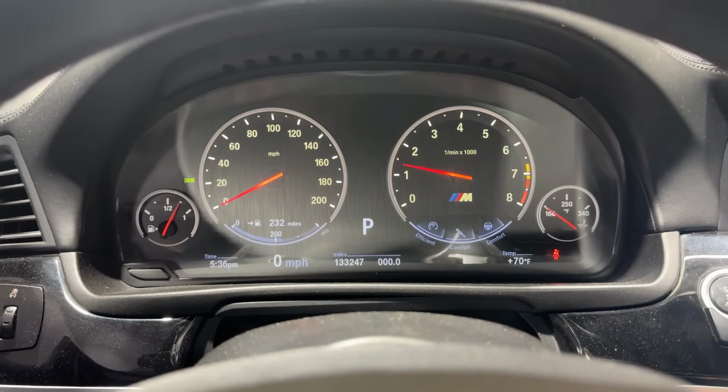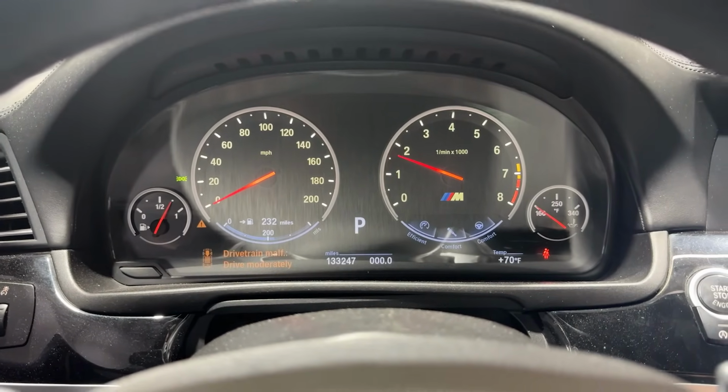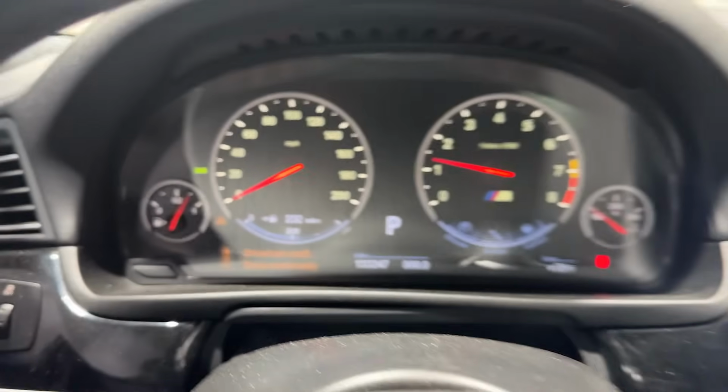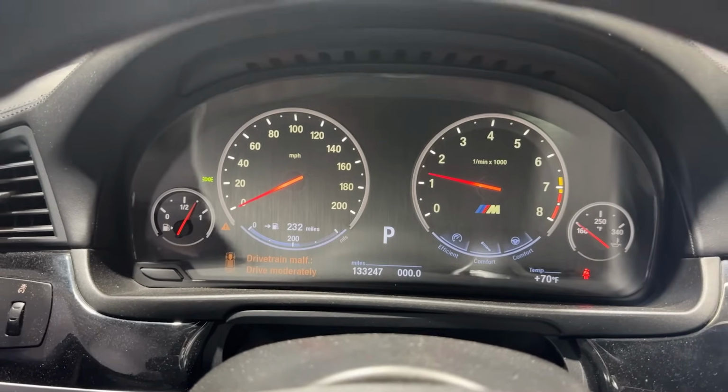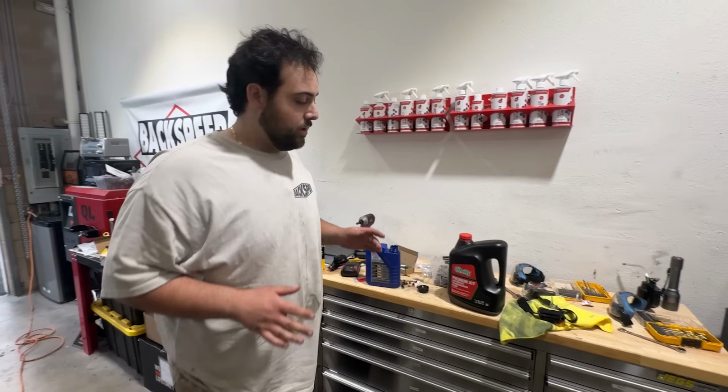Okay. Usually if it drops, oh, and we're... Nope. Well, I guess we didn't fix it, guys. Drivetrain malfunction's back. I also tried something, let's say, a little bit more experimental.